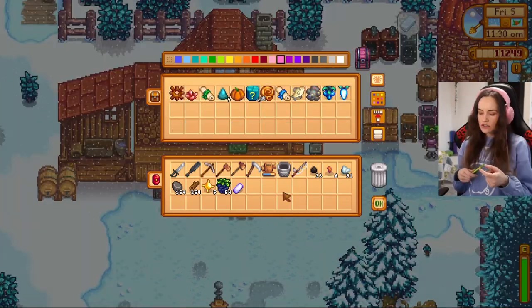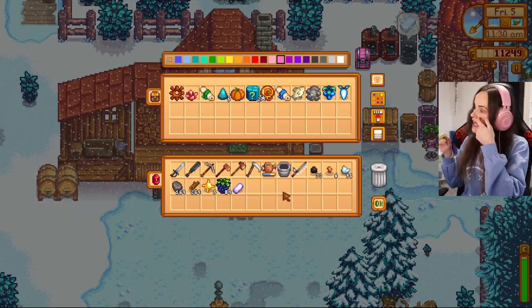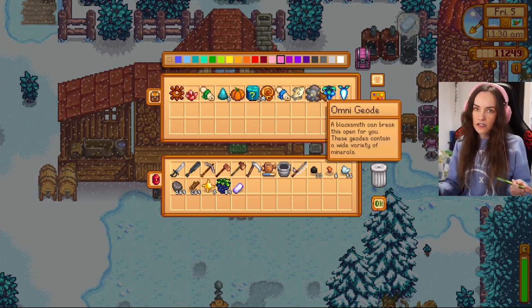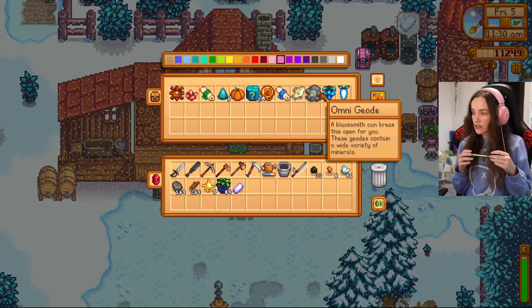Everything else I'm gonna want to save. Let's see if I can put them somewhere. There we go. Traveling cart. Blacksmith. Oh, again. Blacksmith. If it's an unlucky day, do I want to bring all of my geode stuff to the blacksmith or not? Should I wait for a day that's a lot luckier?